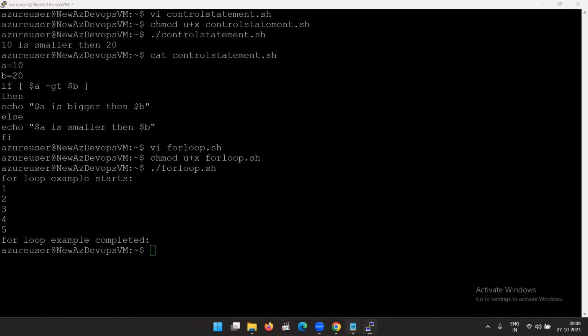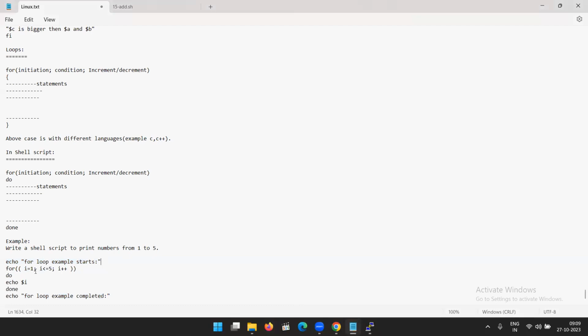Condition will be i greater than or equal to 0, starting from 5. And then i minus minus. Okay, so it will be printing in reverse. So like this. So this is a for loop.